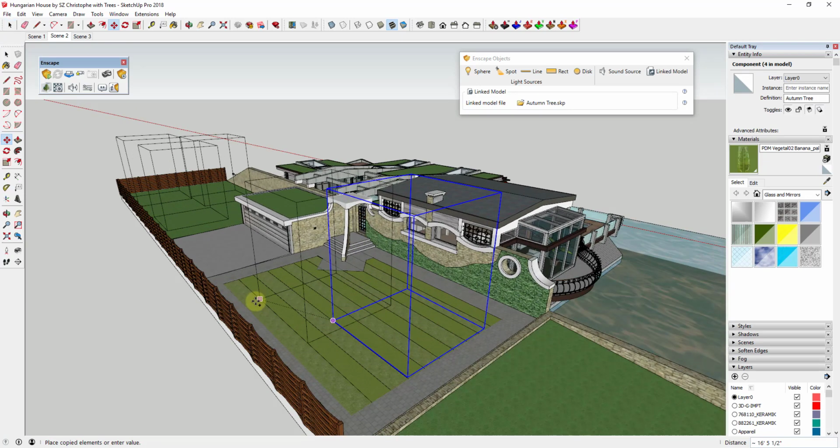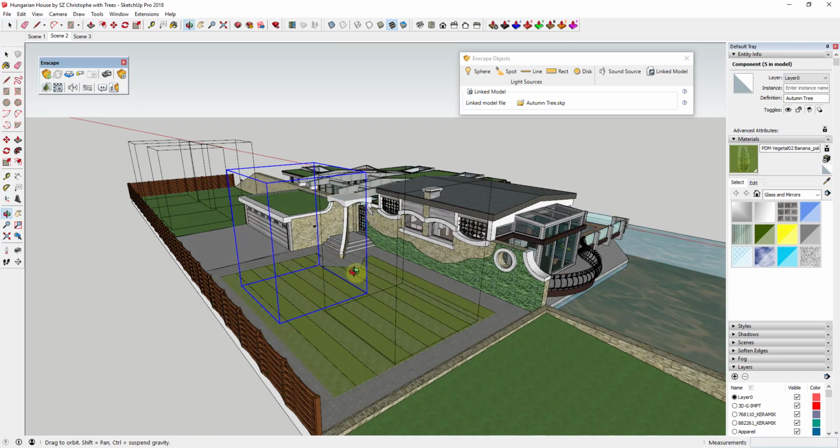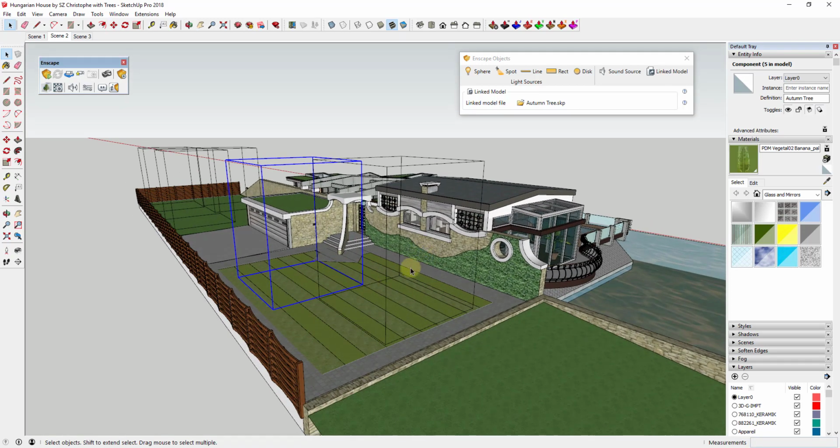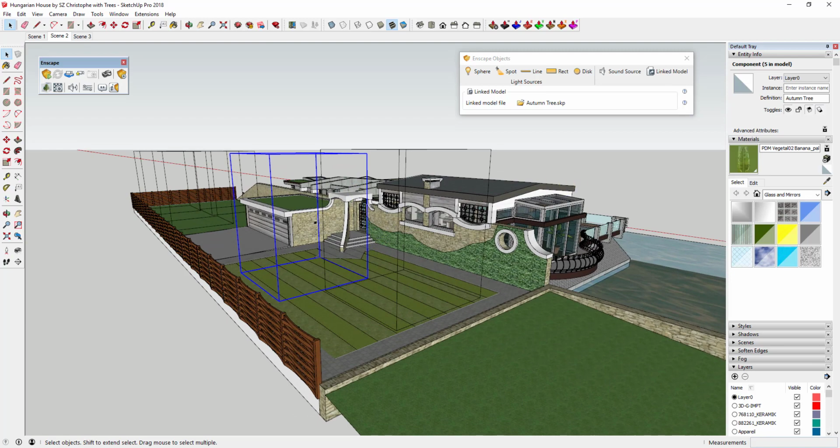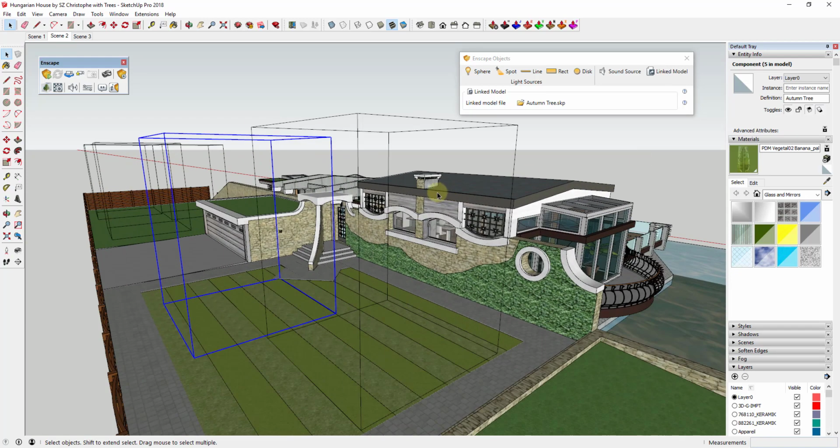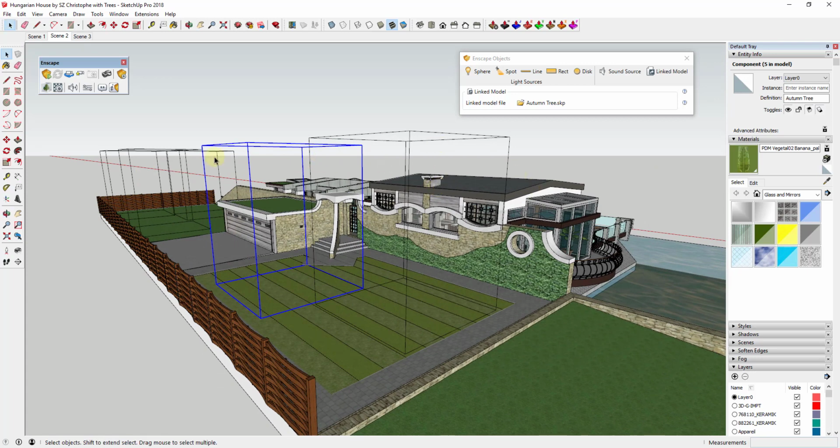What these empty boxes actually indicate is where that geometry is going to get loaded into your model. You can see that this isn't actually running up our edge count or our face count or anything like that inside of SketchUp, because it's not actually loading this geometry. And you can see which file is linked to these different proxies by looking in the Enscape options toolbar.